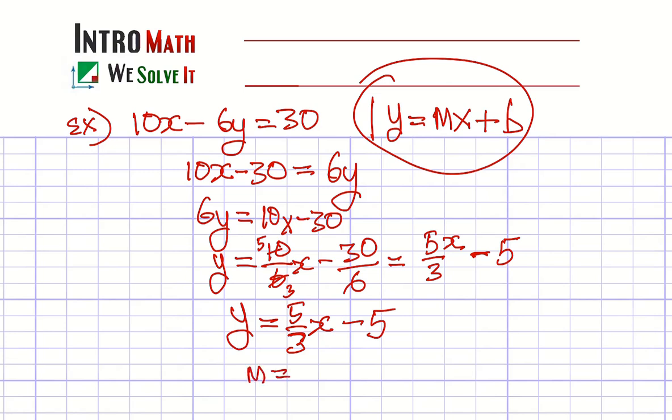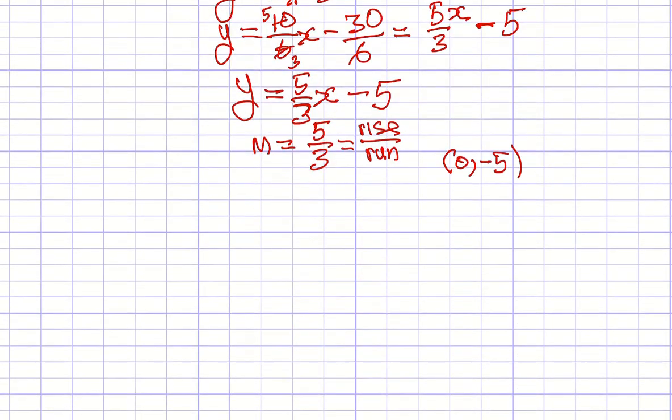So we say the slope is 5 over 3, okay? And don't forget that is rise over run. So rise is 5, run is 3. And then the y-intercept is minus 5. And that point basically is 0, minus 5, okay? That's a point we got there, 0, minus 5. Alright, because for the y-intercept, we set x equal to 0, then we get the y-intercept. Remember we did that. Okay, so with this information, then we can draw the graph. That's enough information to draw the graph, okay?